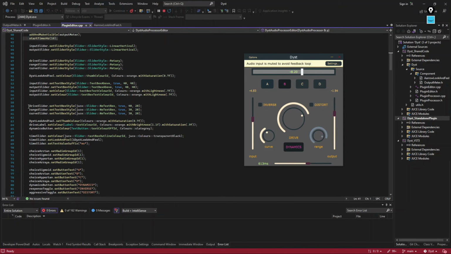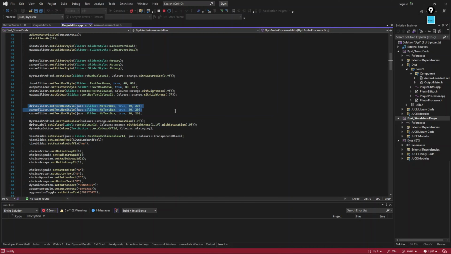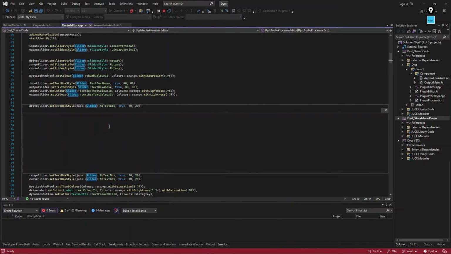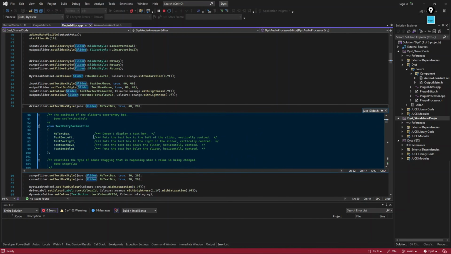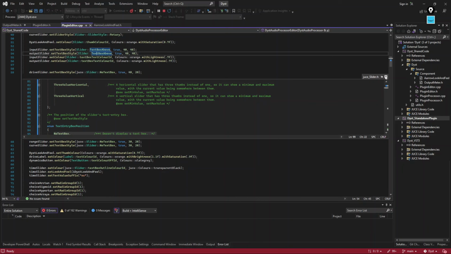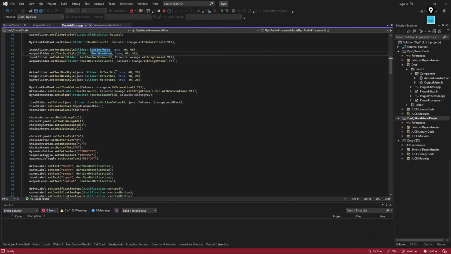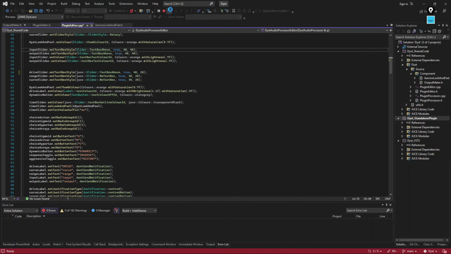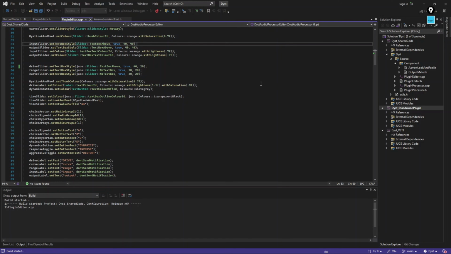So we have our text box style, and there's no text box. Usually there's a little square. I can't remember what the options are for this, so why don't I peek really fast? Okay, I can set no text box, or I can set text box above. Why don't I change that really quick just so you can see what difference this is making? There's usually a little border around these. So if I put text box above, we're going to see what that looks like. This is the drive slider, the big one in the middle.